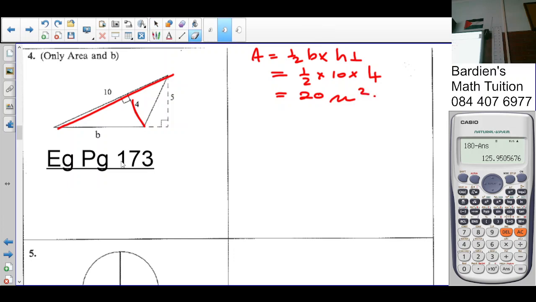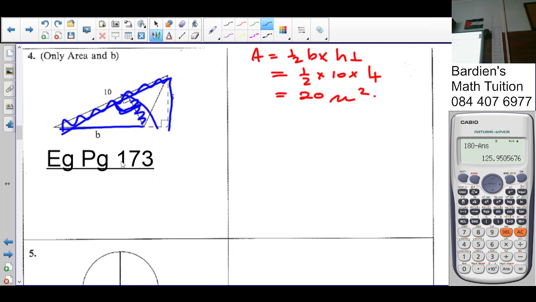Okay. So, yes? Add the 5 to what? Okay, the 5 is perpendicular to which length? Which length is 5 perpendicular to? B. But if you use this as your base, then that is your perpendicular. You see that 4 is standing perpendicular to that 10. That is what you see, that's your 90. So that's your base and that's your height. Okay?